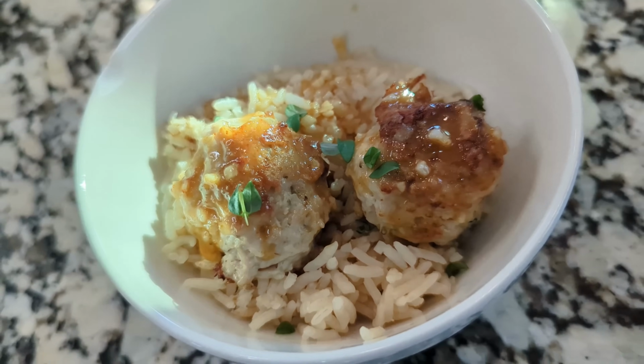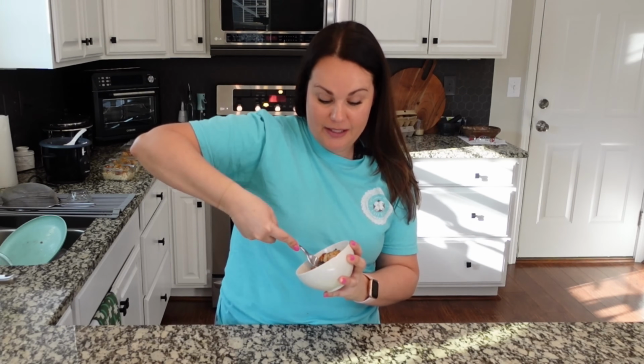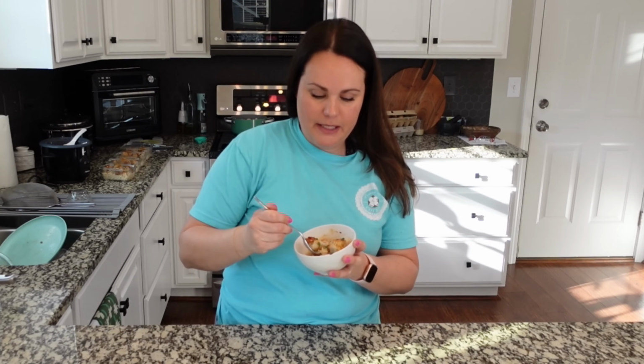I have all of my little containers prepped back here, but I put a little bit in a bowl so that I could try it. It looks amazing and it smells amazing. All right, the flavor is on point. The lemon that is in that sauce cuts the heat.